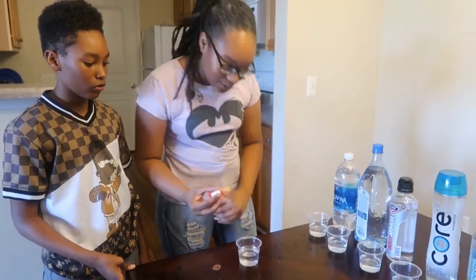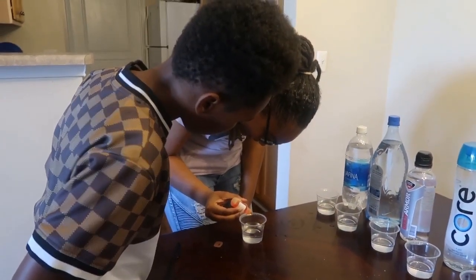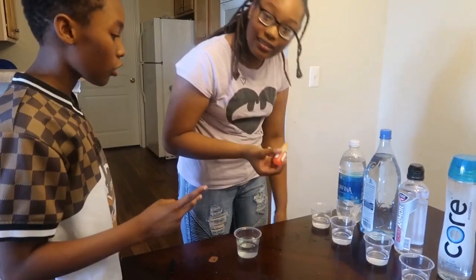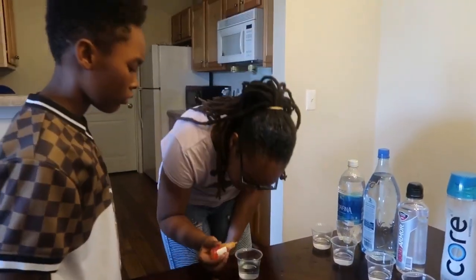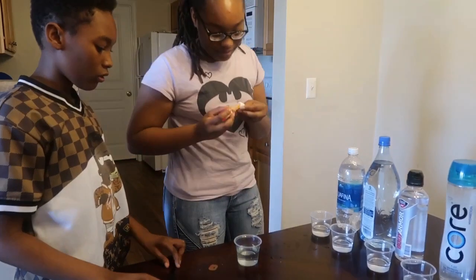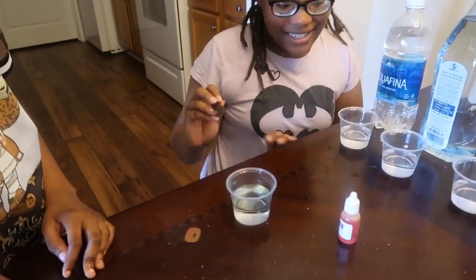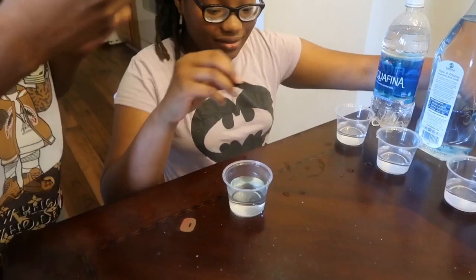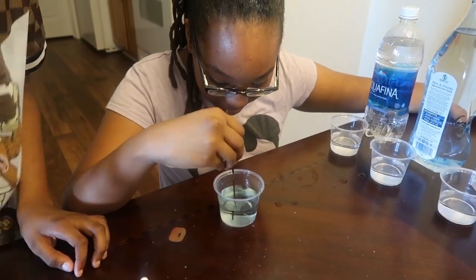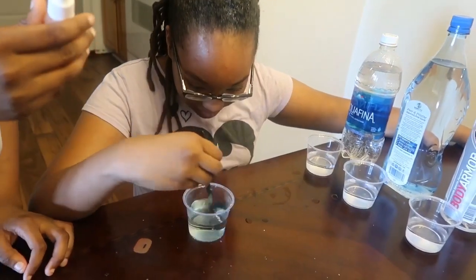Okay, you guys, we're starting with this. This is faucet water. 3 drops. No, you gotta wait. Put the top on. I gotta stir it. Want me to stir it? I see it's turning blue. Stir it a little bit. Okay.